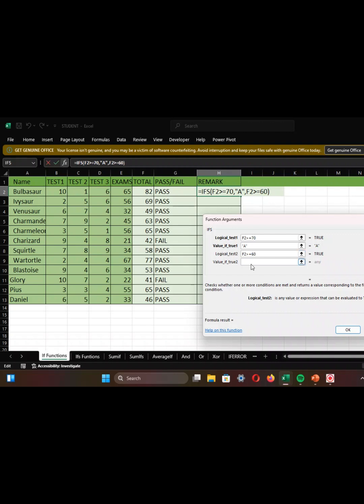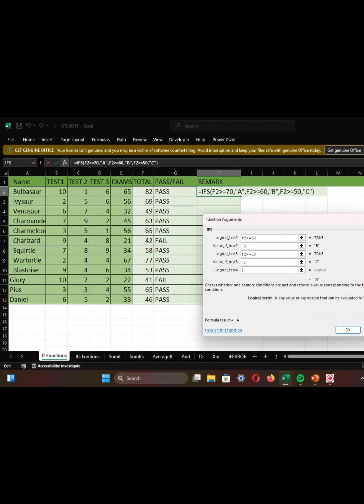Now what value do we want to put there? We say it should return B. Now the third one is F2 is greater than or equal to 50. 50 should return C.